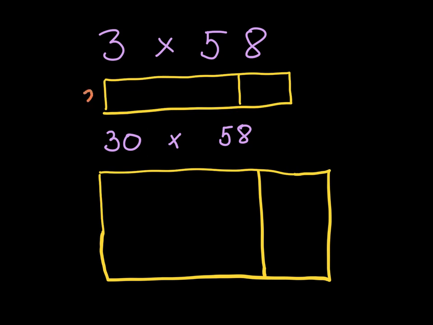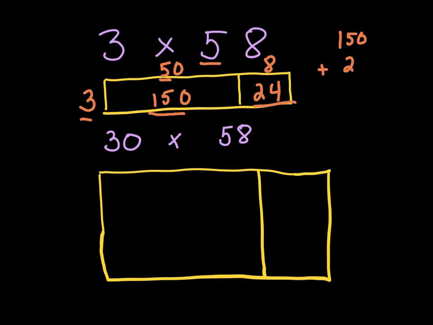Area models are another way of solving these double digit by double digits. So we have to put 3 on this side. And what's the value of that? That's 50. And then the value is 8 ones. 3 times 5 is 15, and add on your 0. 3 times 8 is 24. These are your partial products, and we add them. We always add partial products to get 174.